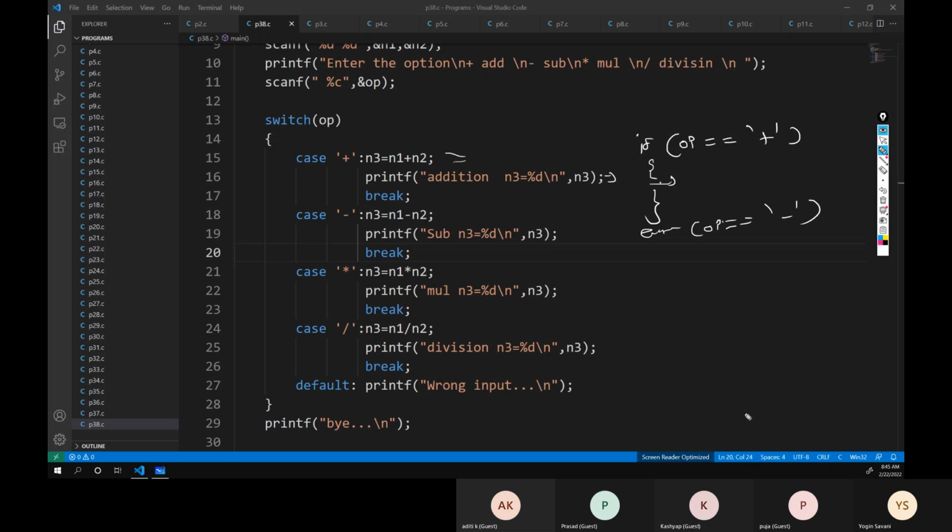Now whatever programs we have done using if else, such as factorial of a given number, and prime number, where the user enters a number and we check whether it is prime or not, each and everything we have done using if else, you have to do using switch case by yourself. Okay, and one more homework today.